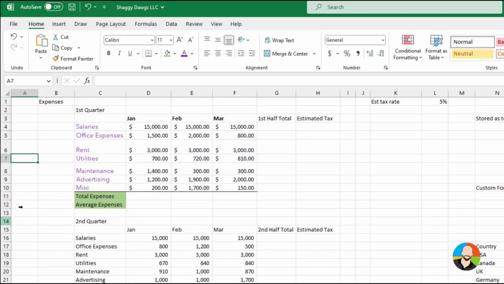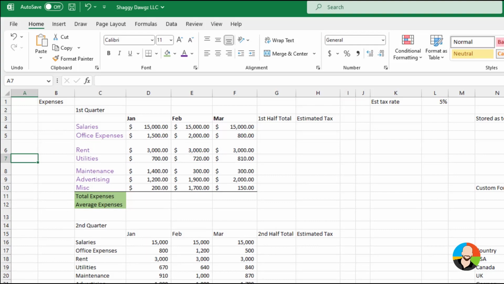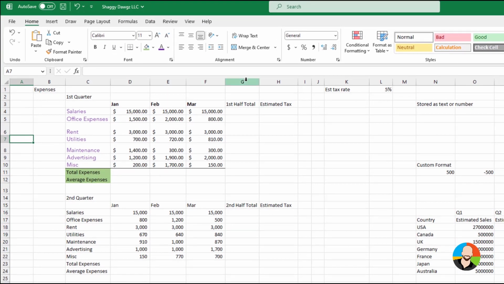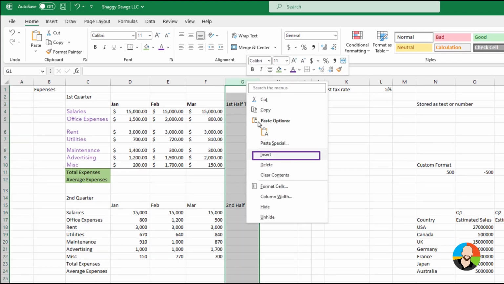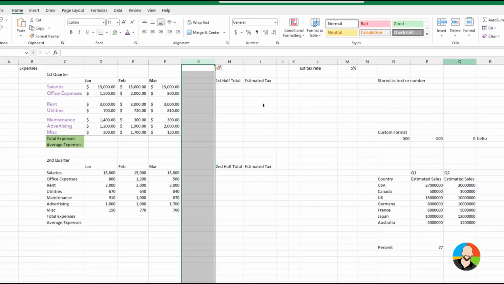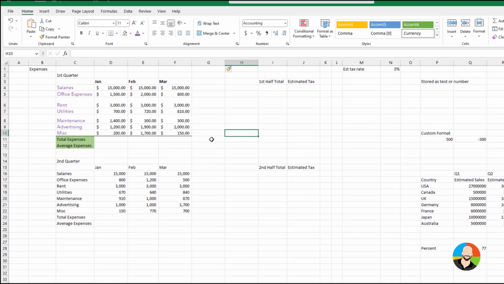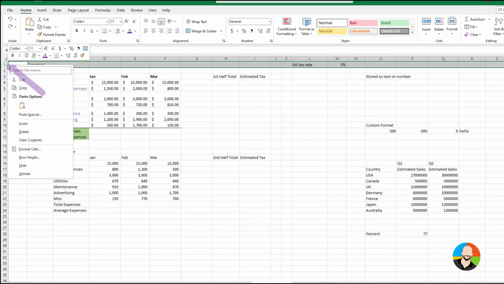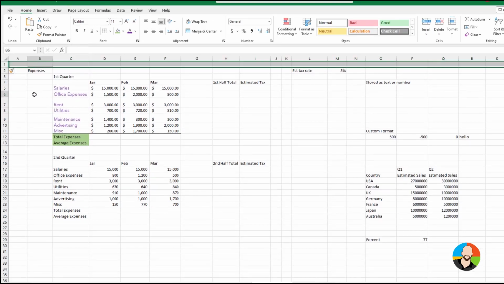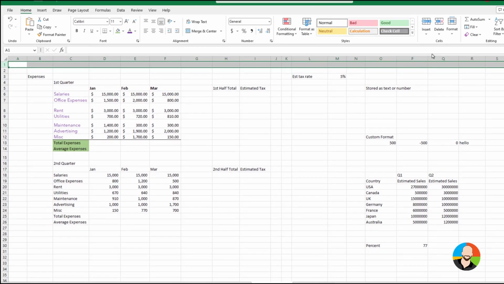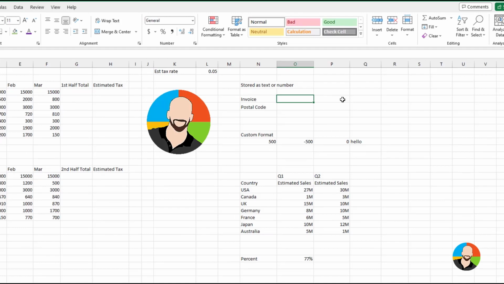If you need to add a column or a row to your spreadsheet, you can do that in several ways. The most direct method is you can go up here to the column heading, do a right click and choose Insert. Or on the Home tab, you'll see the Insert icon. You can click that drop arrow and choose Insert Sheet Columns. If we want to add a row, we can right click and choose Insert. Or we can select our row first, then click Insert, Insert Sheet Rows. The choice is yours.